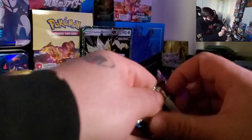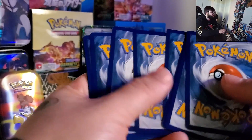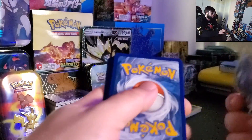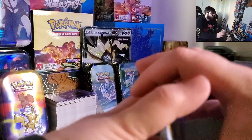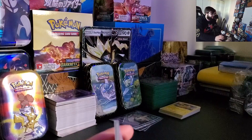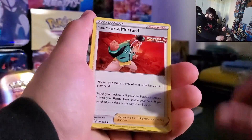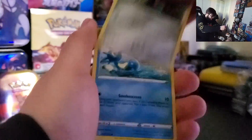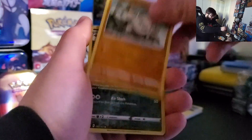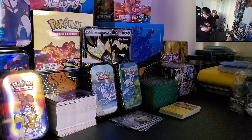I watched a video yesterday — this dude opened a Japanese Shiny Fates set, had a god pack and pulled the shiny Charizard. He had all shinies in one pack, plus two Vs and then the shiny Charizard team. So I was like, oh my god, that is an insane pack — like I need that now. Hobbat, Pachirisu, Chimecho, Honedge, Horsea, Mankey, Zubat, Reverse Holo Salazzle. Terrible, terrible pack. Can't be mad though.